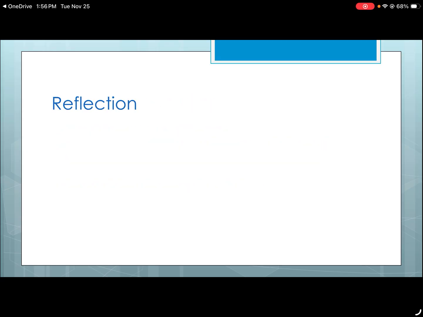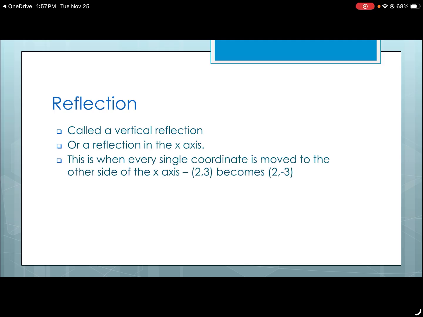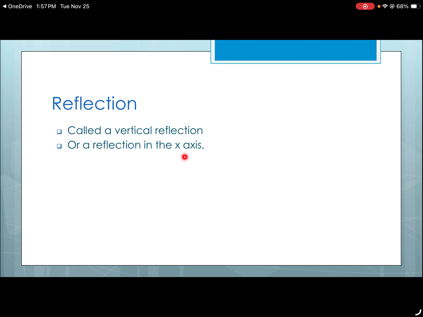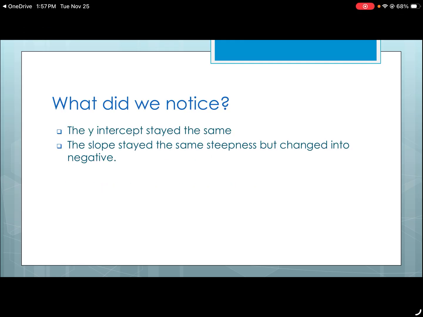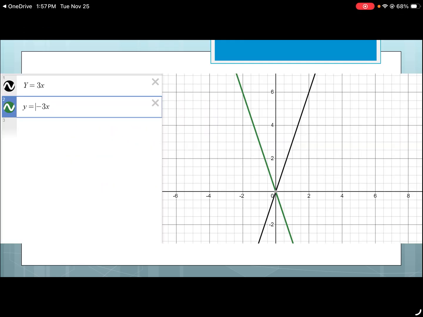So, reflection. It's called a vertical reflection sometimes. It's also called a reflection in the x-axis. Any question can say any of those things in grade 9, right? So literally, just watch out for that. There is no reflection in the y-axis in grade 9. So it's just one of these 2, right? It can be a vertical reflection, and you know what vertical means, like changes from up to down, or reflection in the x-axis, which just means it reflects in this axis here. So this is a mirror.